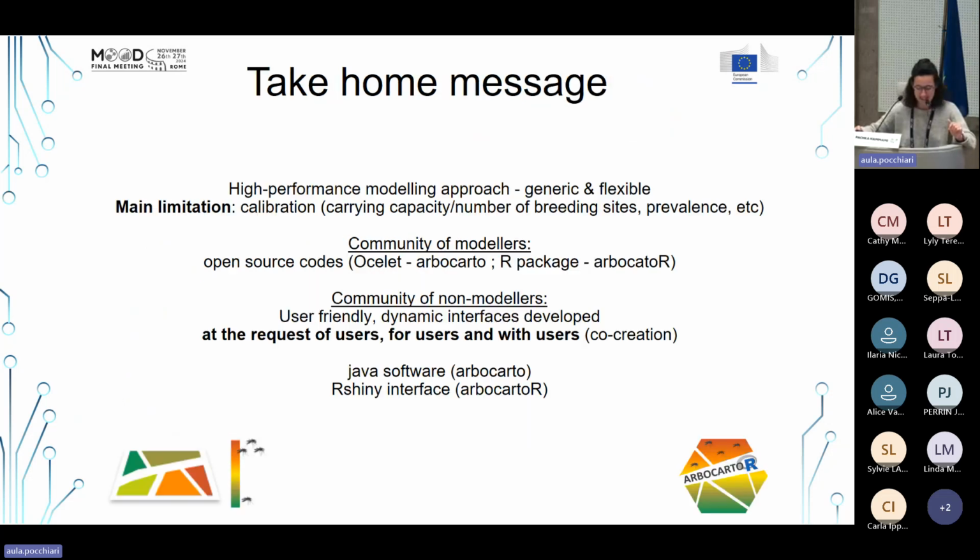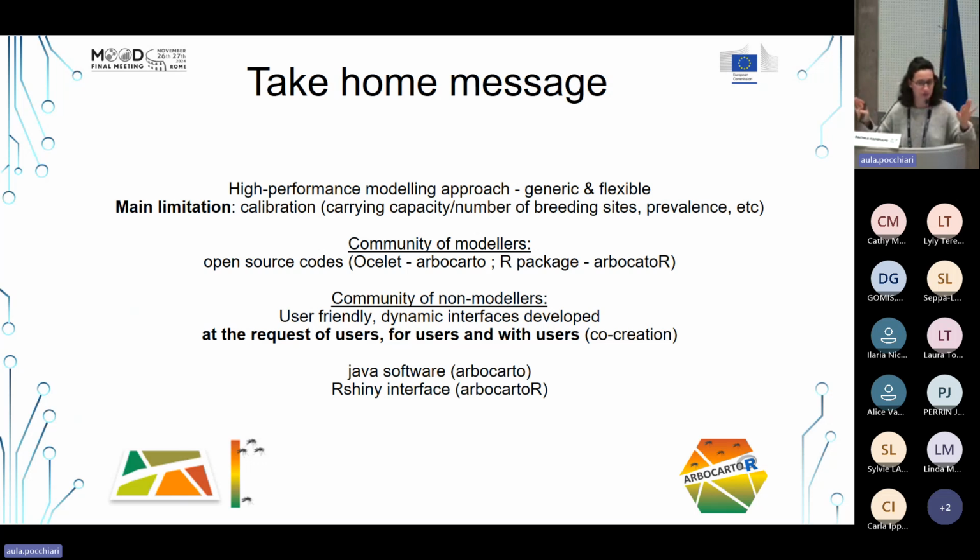But this tool is today highly performant, I think, to give the relative risk in space and time. Not the perfect number of mosquitoes, of course, but the relative risk.